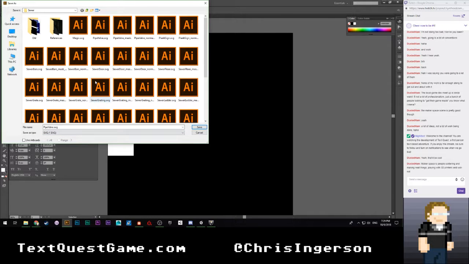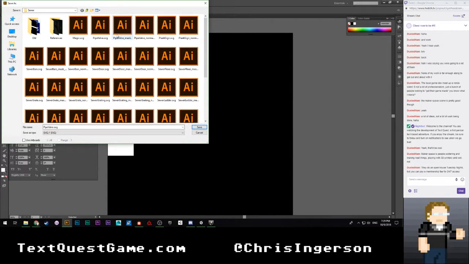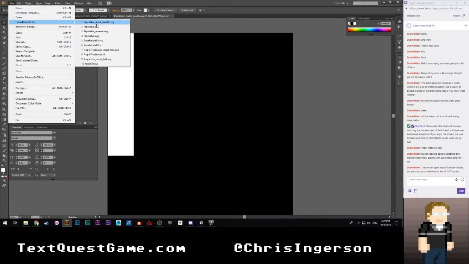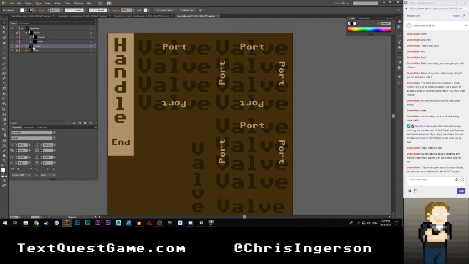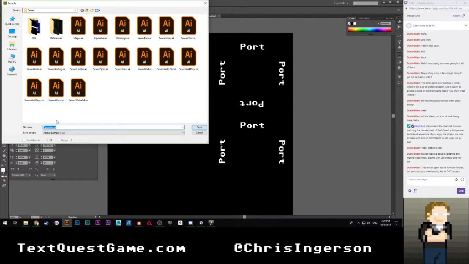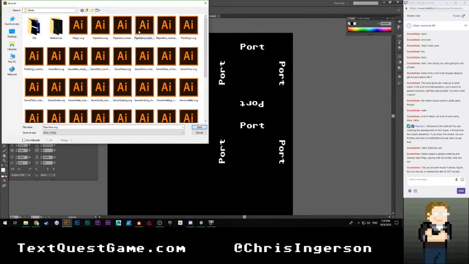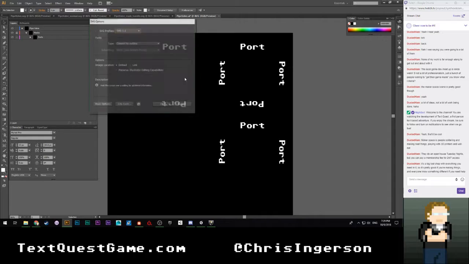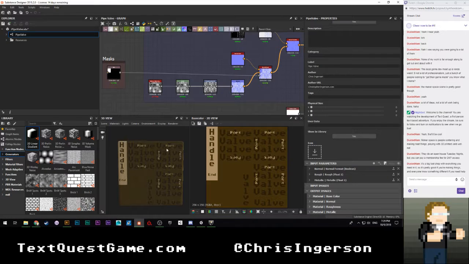So we're going to export this as an SVG. This is going to be pipe valve. It's going to be handle mask. Or actually, I guess I should stick to mask underscore handle. Okay. And then our last one, which is for our ports. All right, let's see. Pipe valve, mask handle, ports. All right. So now we should be able to jump over to the substance side of things.